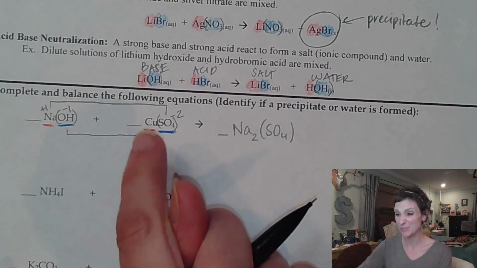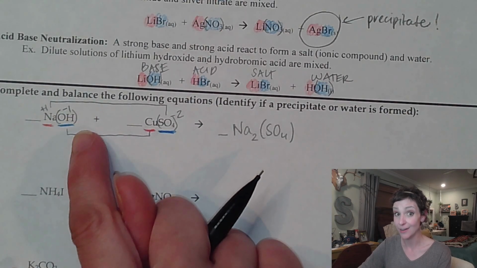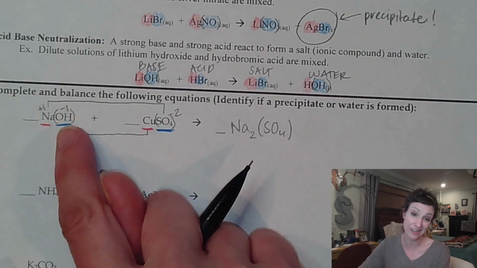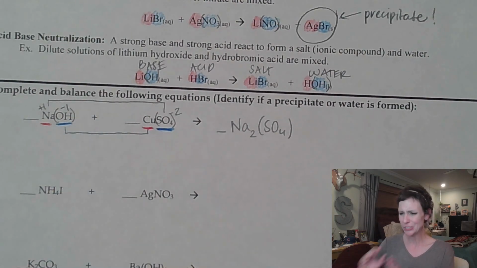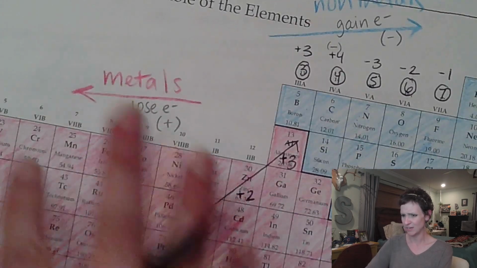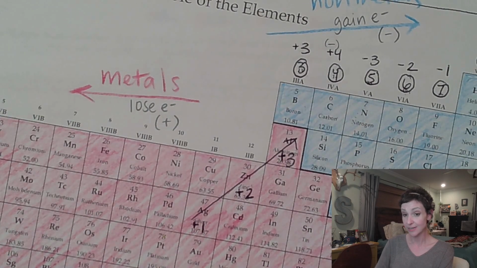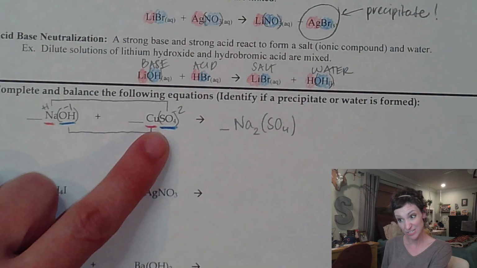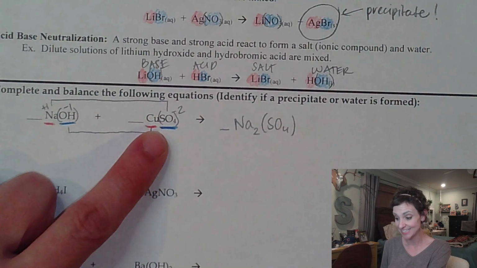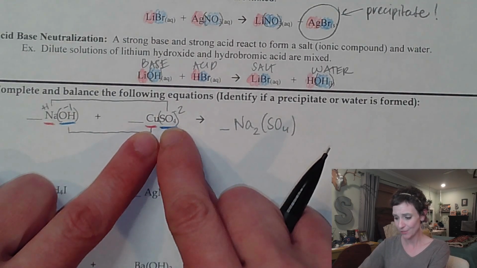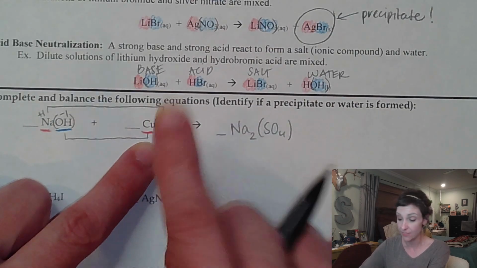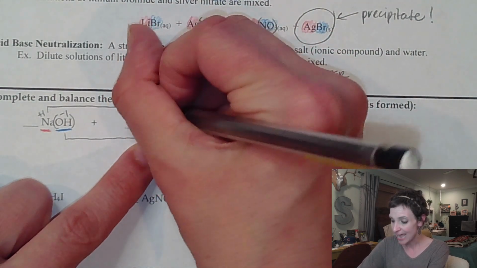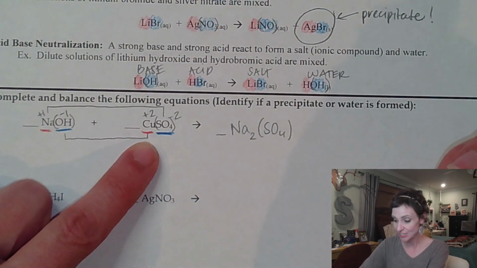Awesome. Now let's focus on that second guy. That second guy is between copper and hydroxide. I know I have to write the copper first, and we know hydroxide's charge is a -1. What charge does copper have coming to the table? He's a transition metal. I don't know, based on his group, what his charge is. He could have lots. Well, I got to look. Here's him in another couple. We can look at the ratio of those two ions to each other, figure out what his original charge is. Well, if he's paired up with sulfate, who has a -2 charge, and it is a 1-to-1 ratio of the red thing and a blue thing, that means that copper has to have a +2 charge.